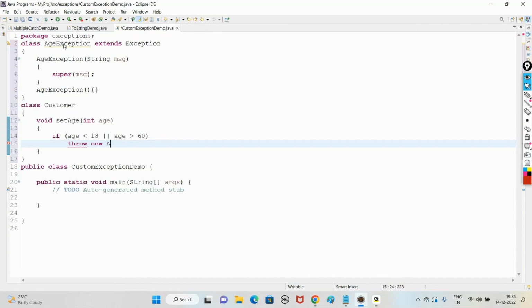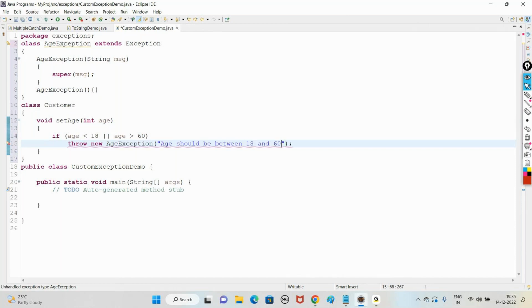new AgeException. To create objects: new AgeException, new Employee, new Student, like that. So new AgeException, and pass the message: age should be between 18 and 60.